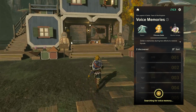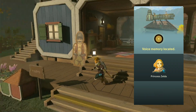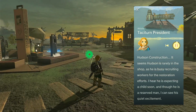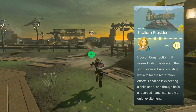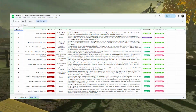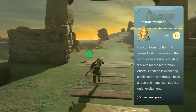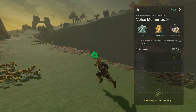The other hindrance of using a smartphone has to do with accessing the memories. What if Nintendo shuts down the app? What if you don't have a smartphone because you're like 7 years old? The accessibility and longevity of this content is questionable, no matter how thorough of an archivist the broader Zelda tube is, because none of these memories actually exist in the game, a theme you'll find recurring throughout this video.